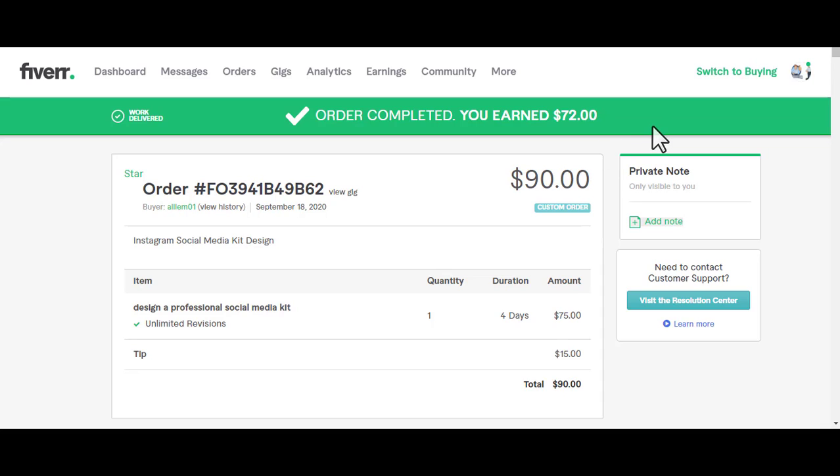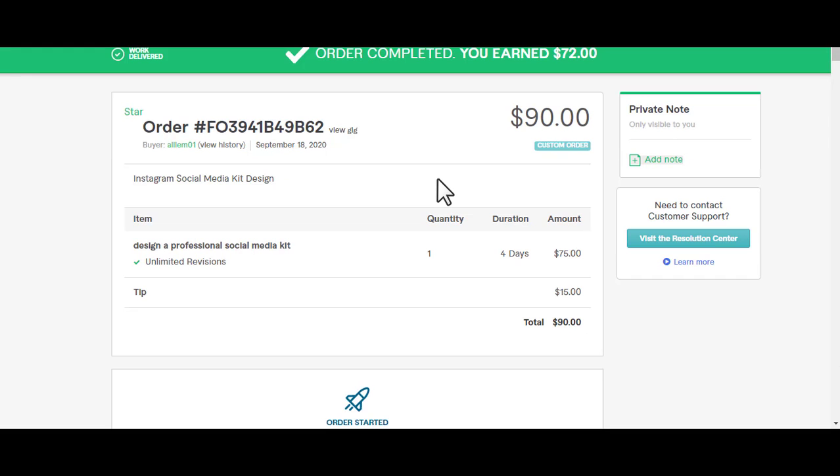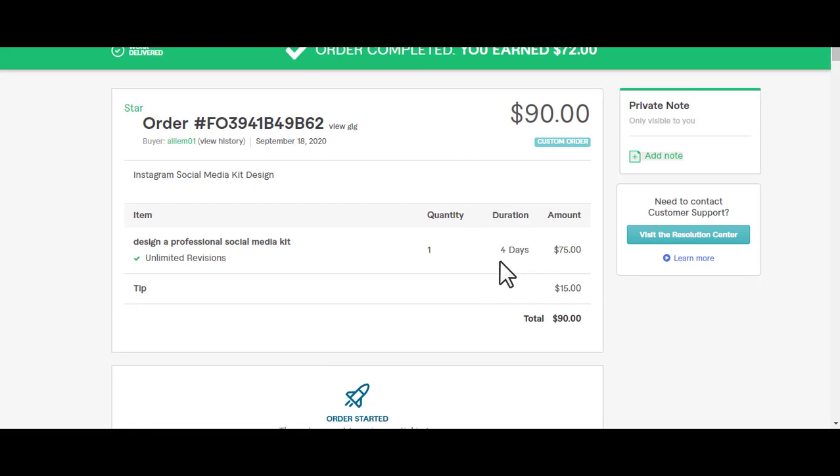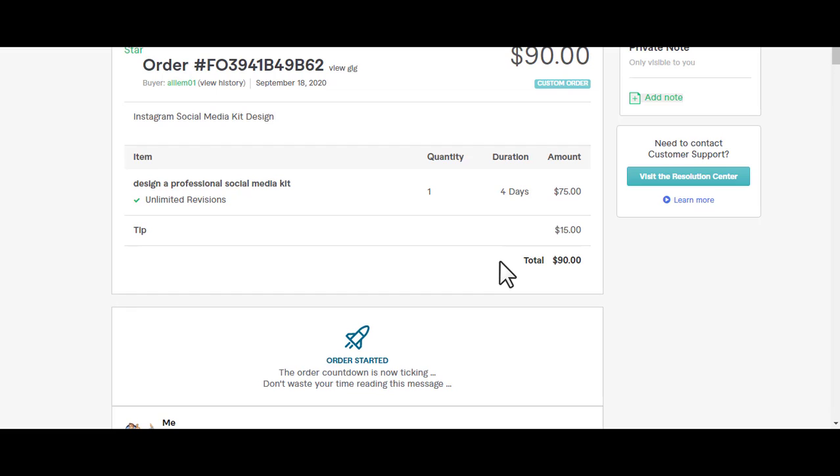So when I view the order, and I have not completed this project, you will see the time. The time will be taken over here. It will start immediately, decreasing right from seconds to minutes and hours, depending on the duration that you select. It will be running right from the day that the client accepts the offer. Hope that is clear, guys.